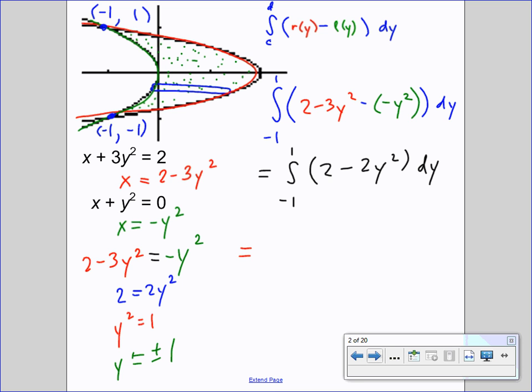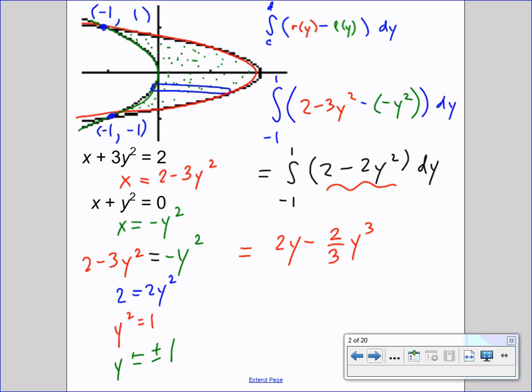All right, let's go ahead and do it. Find an antiderivative function for my integrand function and share with the class when I call on you. So everybody get ready. Even if you didn't get this far, I need an antiderivative function for that integrand. So what would that look like? Riley? 2y minus 2/3 y cubed.